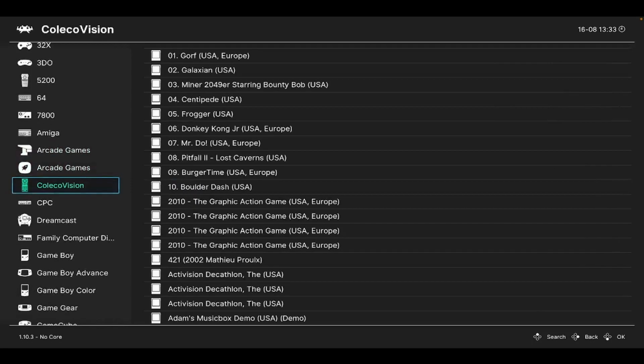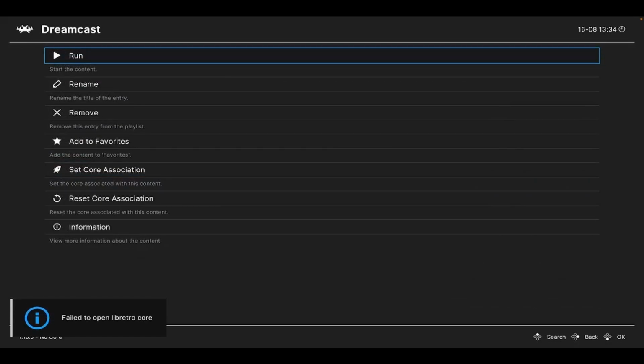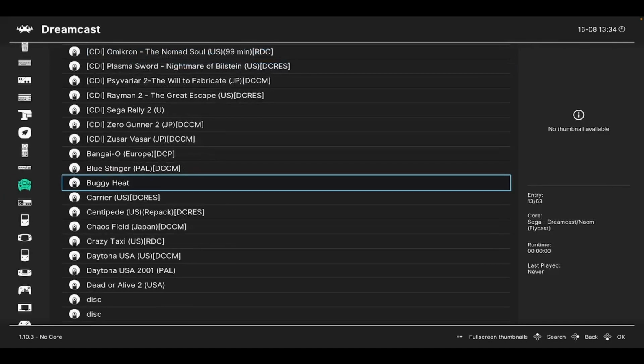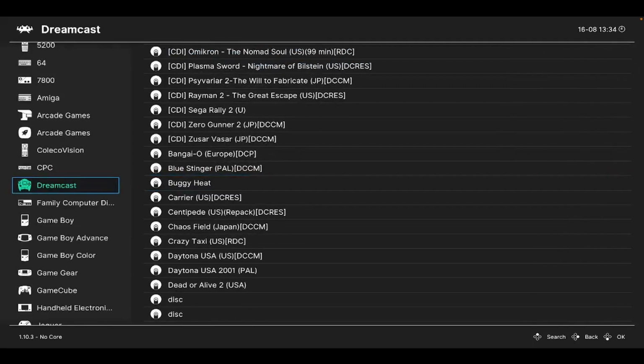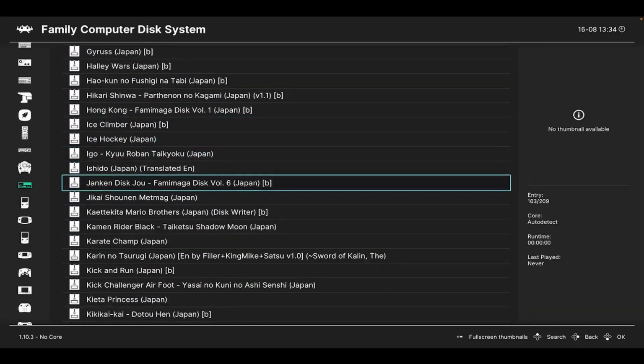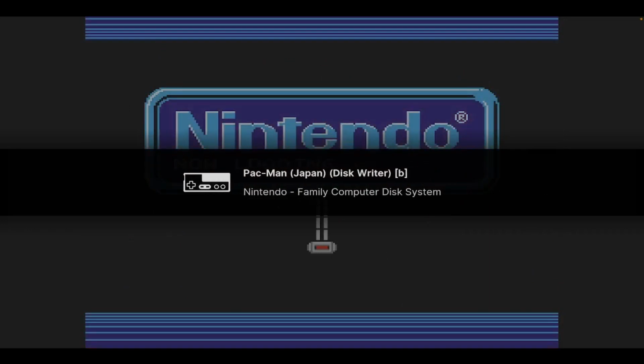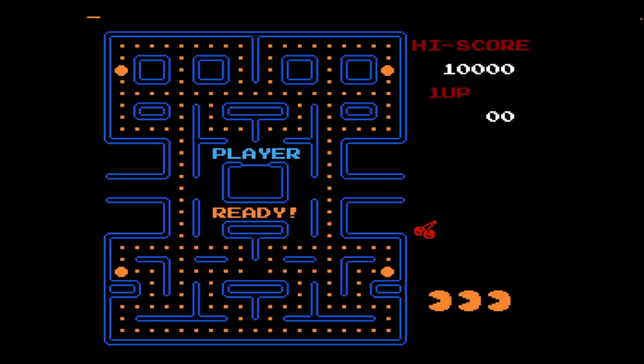Let's see, another ColecoVision Dreamcast. Why not? Buggy Heat. Okay, so not all cores are working because not all cores have interface with the metal backend, because the RetroArch that I'm using actually uses metal as a backend, so not everything runs properly, because it can't interface with the video backend. But yeah, Famicom Disk System, Pac-Man.